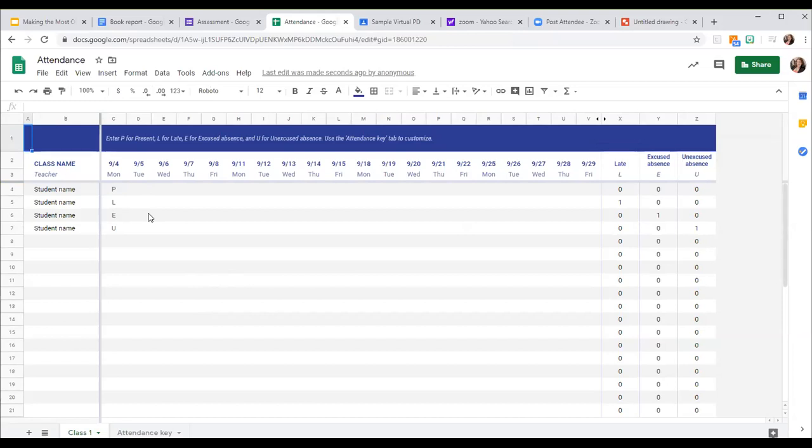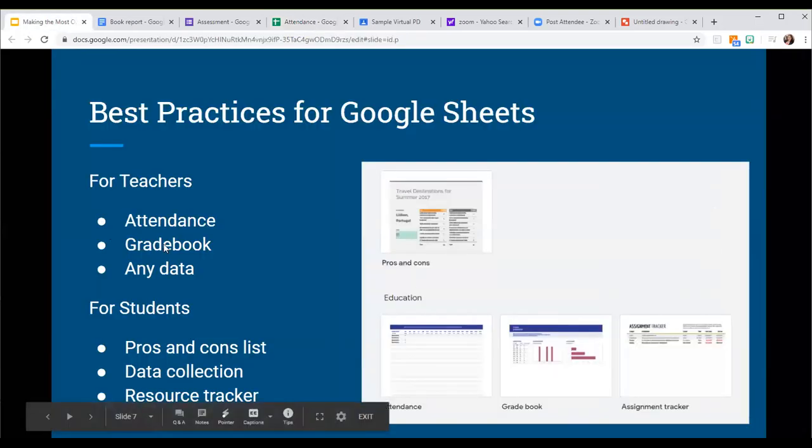Like you might be using an online gradebook, you might be using Genesis or something like that. I'm not saying don't use that. I'm just saying this might be helpful for that non-graded stuff and keeping track of what the students are doing. There are a lot of things that you can do. For any data whatsoever, it would be really helpful on the teacher's end to put it in Google Sheets. And then you can always take that information and turn it into a chart or something else through Google Drawings. The students can also use Google Sheets.